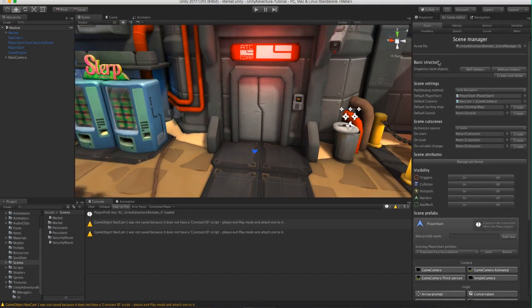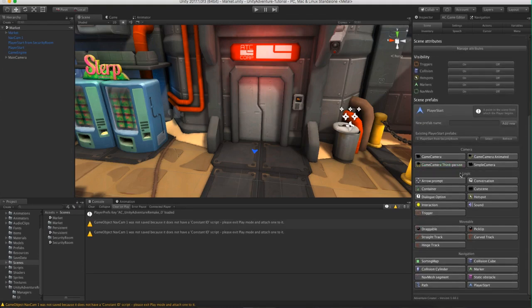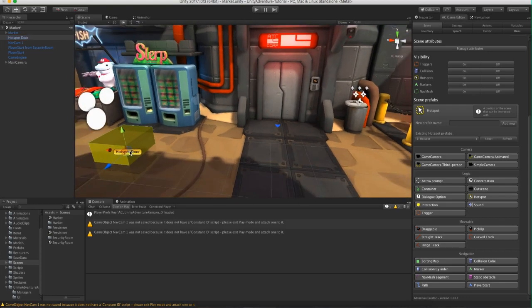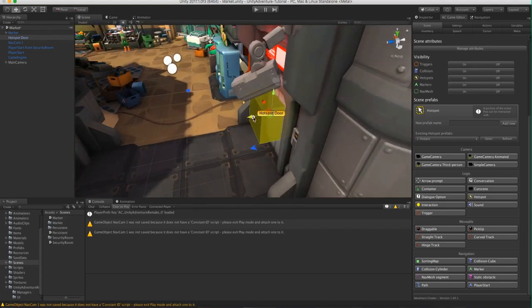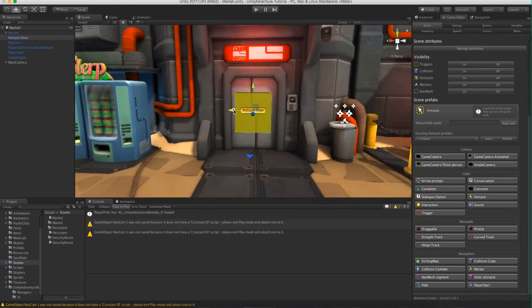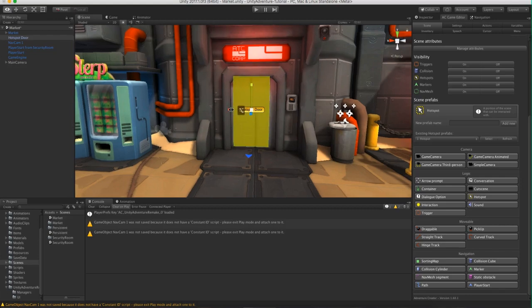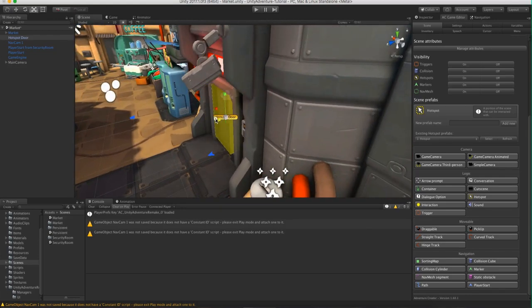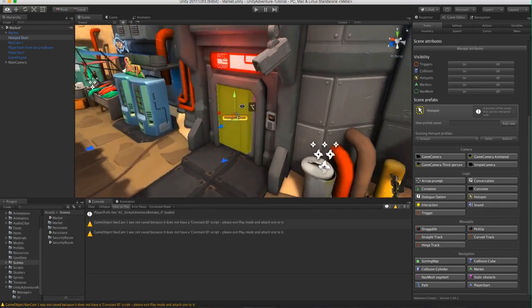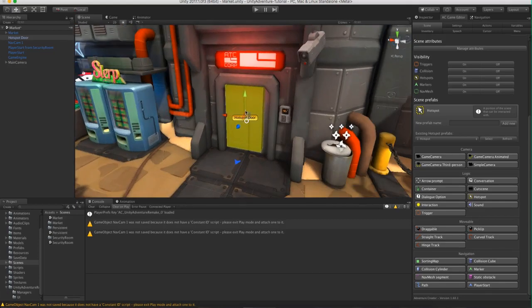And in our game editor, again, the scene manager, underneath logic, we have a hotspot prefab. I'll double click it to create a new one. And I'm going to rename this to, say, hotspot door. And I will drag it and position it so that it covers the door. Like the trigger, this is nothing that we can see in the game window. It just represents a bounding volume. So as long as the mouse is over this area, then it will be interactive.